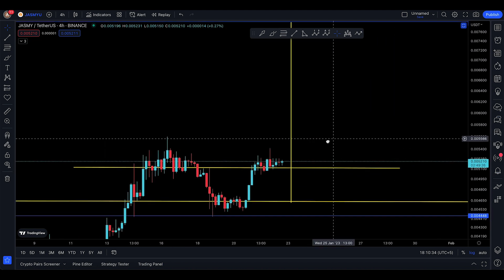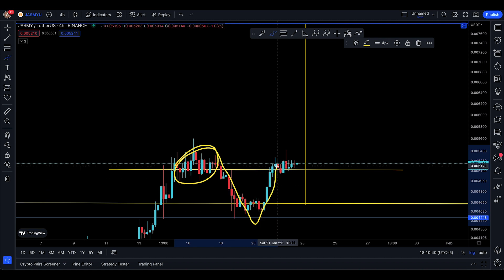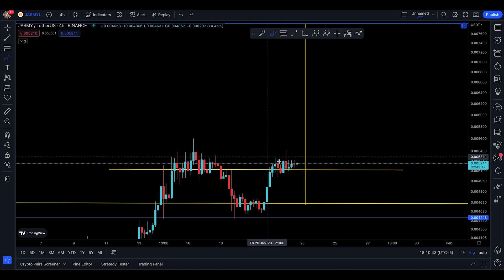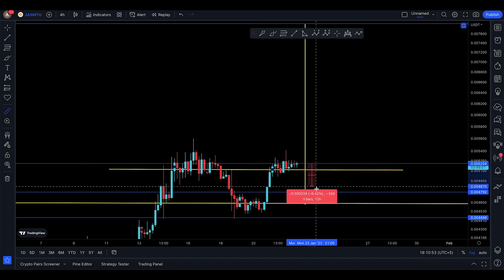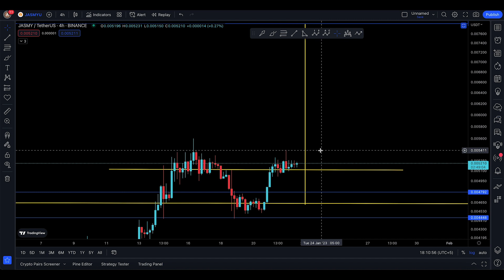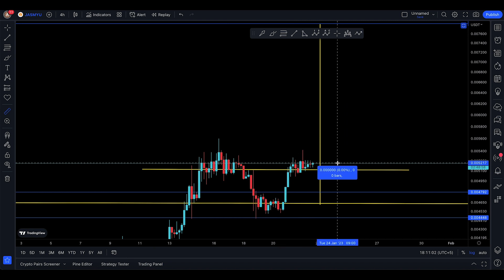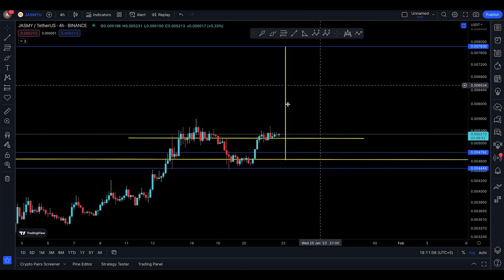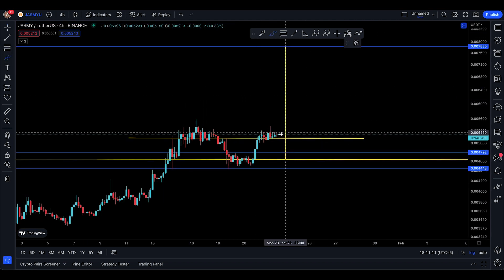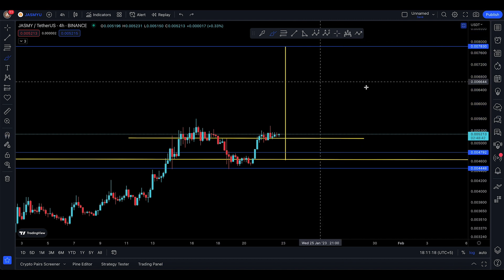I think there could be chances of a little bit of a stop loss hunt, and you can see another pattern is forming. You started with this resistance, went down, came up, and you're moving sideways like this. A better stop loss for me personally looks like 4792. Coming down there can actually be a 7.48% risk, and I don't think I'm gonna take that much risk at the moment. Maybe try here and here — that can actually be 4.28%. Maybe Monday they can do some stop loss hunt, because when you start a new week, they push it down to make a wick and then move it up.